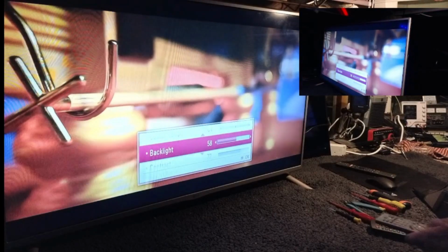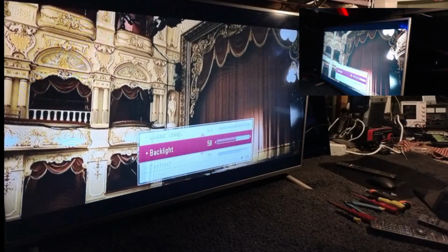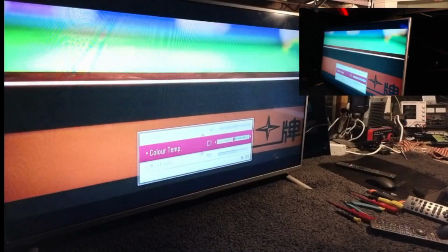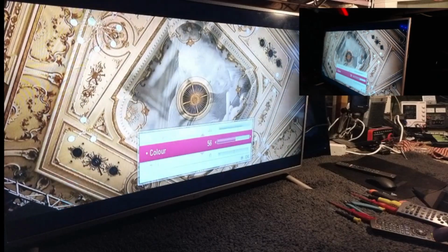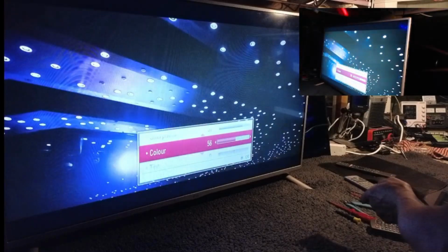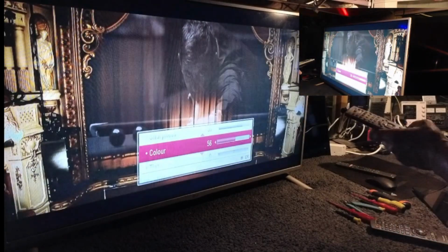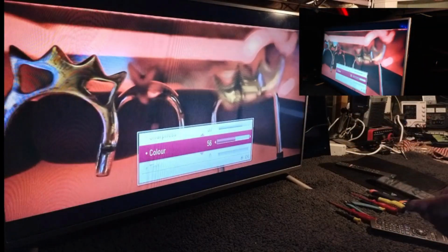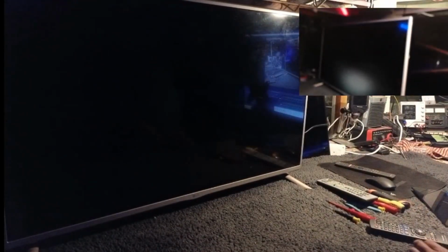That's much better. You're seeing a few wiggly lines on screen for obvious reasons. But that is looking fine, and it's not flickering anymore, even though it's flickering a bit on screen. But I'm seeing a really good, perfect picture here. So I'm happy with that. That can go back to the customer tomorrow. And it's another 3D one saved.